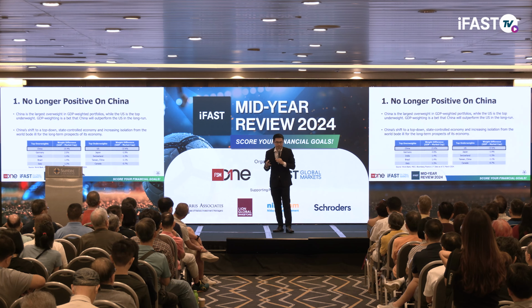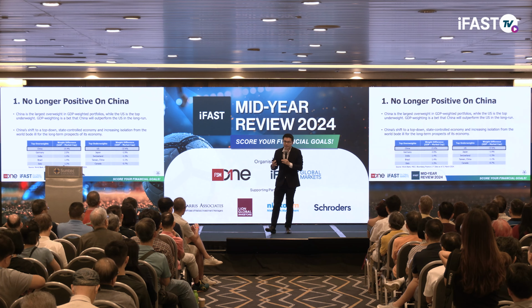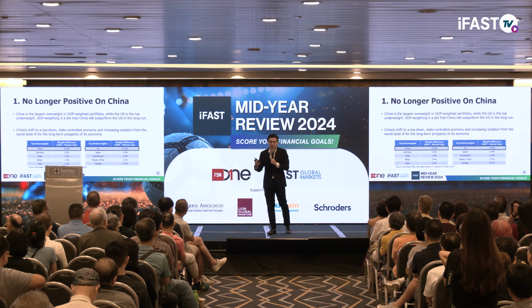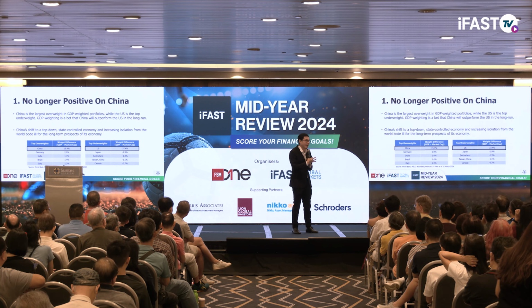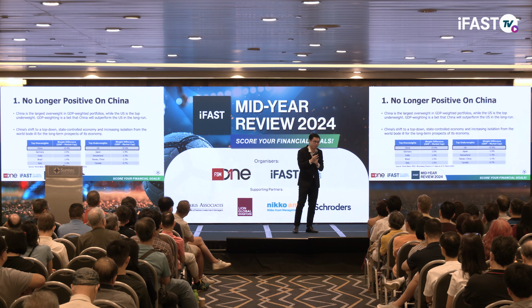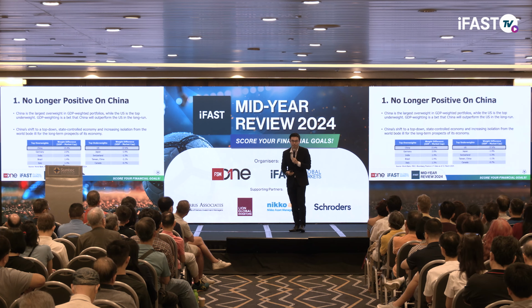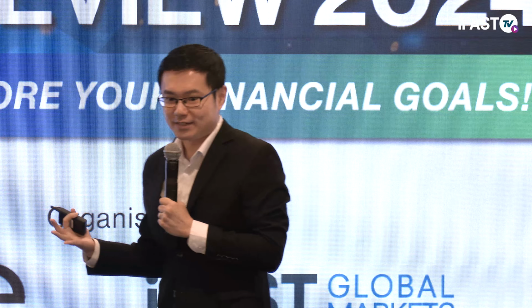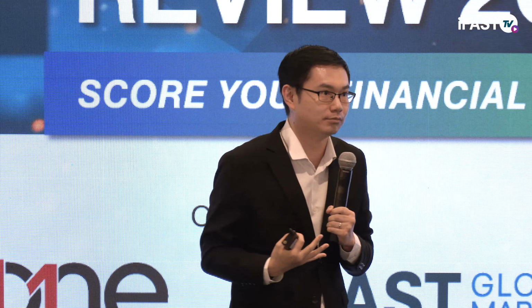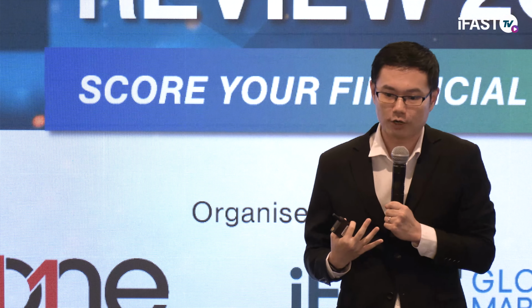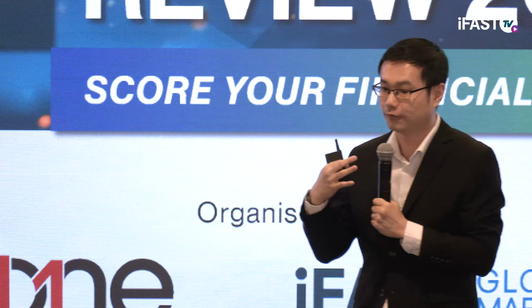So in short, if you do GDP weighting, you are essentially overweight China in your portfolios and underweight the US. So it's essentially a bet that China will outperform the US in the long run. Well, in the past, this was a bet that we were comfortable making because we were bullish on China. China's economic rise has been remarkable. Its embrace of a free market economy has led to decades of high economic growth, and that has provided investors with lots of investment opportunities.